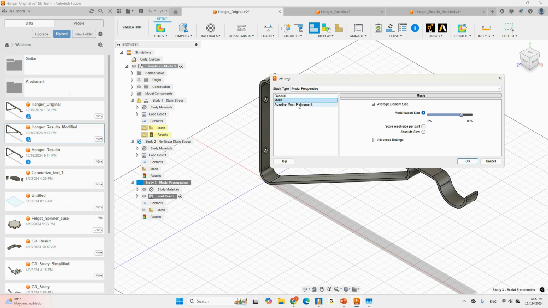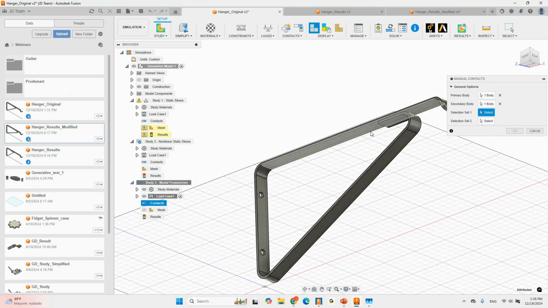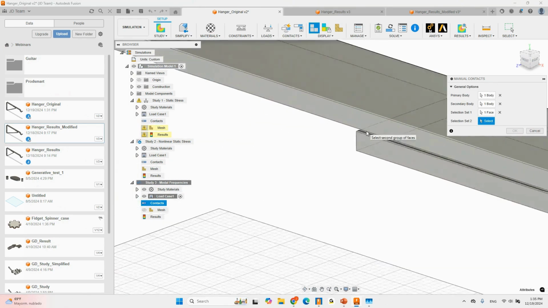And you can specify other settings for your mesh, for adaptive mesh, in case you want to refine your mesh in high stress areas, those kinds of things. Okay. So for modal analysis, all we need to do is specify the contact, right? Same as I did before. Set 1, set 2.